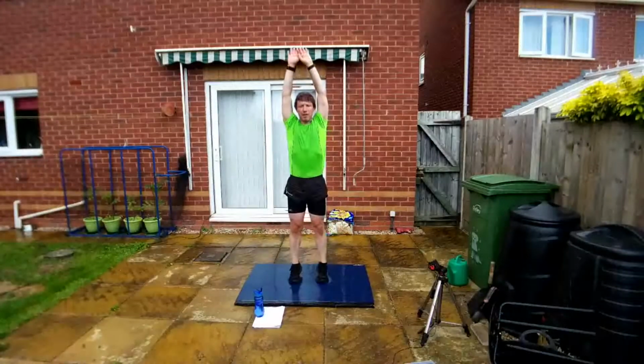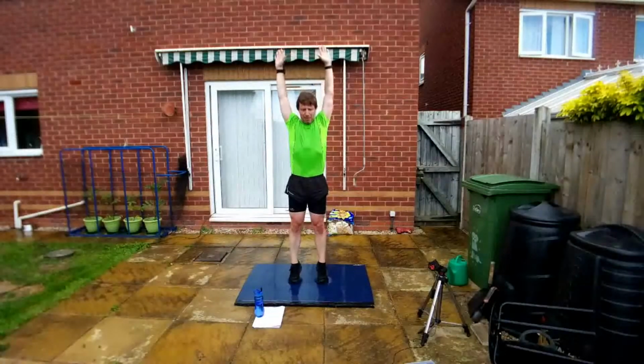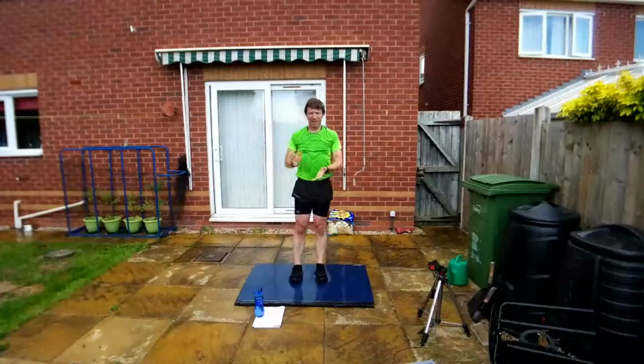On your toes, stretch it all out. When you're ready, heels down, elbows down, hands together.